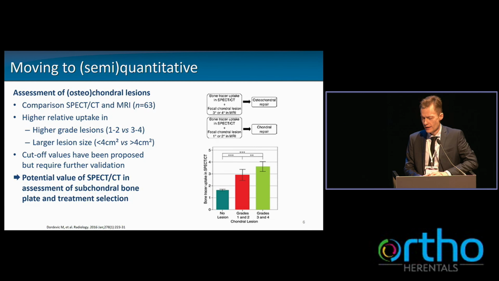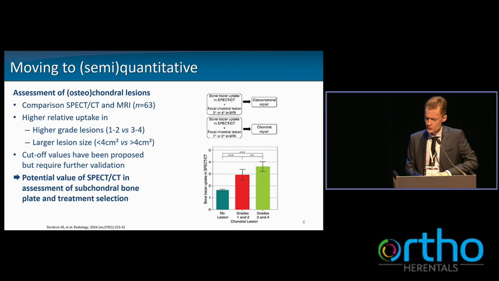Now, we have been looking at bone scans most of the time in a qualitative way, but we are moving ever further in a semi-quantitative and quantitative direction, as with other imaging techniques as well. So that means that we are calculating numbers, we are calculating ratios and looking at how that can ease or give us more detail than just simply looking at it in a qualitative way.